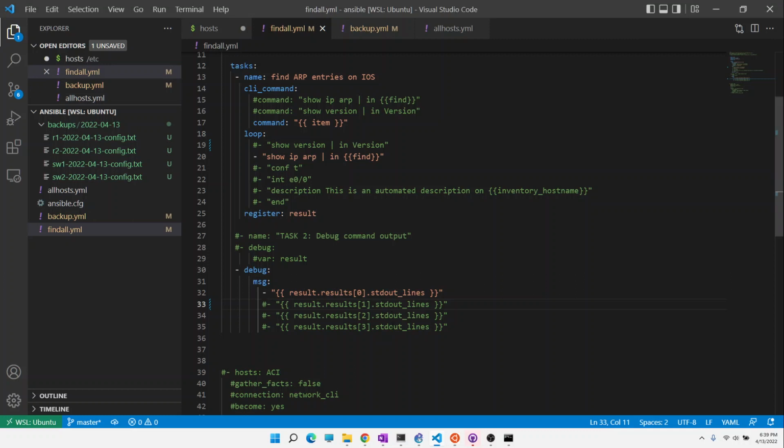Okay, so now this is a very quick and dirty way of making configuration changes. Normally, you would use Ansible collections to do this in a more automated way. And so you would need to dive into the Ansible documentation on how to change a description on an iOS interface.